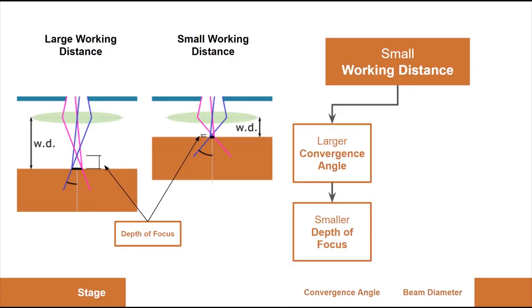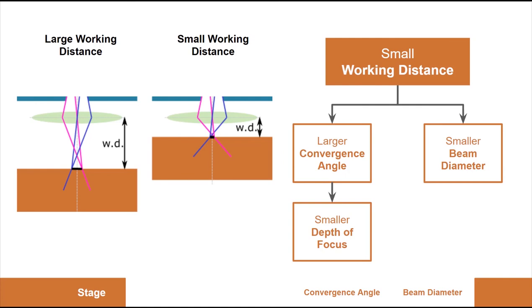The final component that we use to control the beam characteristics is the sample stage. The stage will set the distance between the objective lens and our sample. There are some tradeoffs here that depend on the imaging that you want to do. The objective lens is the final focusing lens to get the beam in focus on our sample. The working distance is the distance between the objective lens and the sample. If you choose to have a small working distance, you will have a small depth of focus, and features at different heights won't be in focus in your image. However, a smaller working distance will produce a smaller beam diameter, so your resolution will be higher.